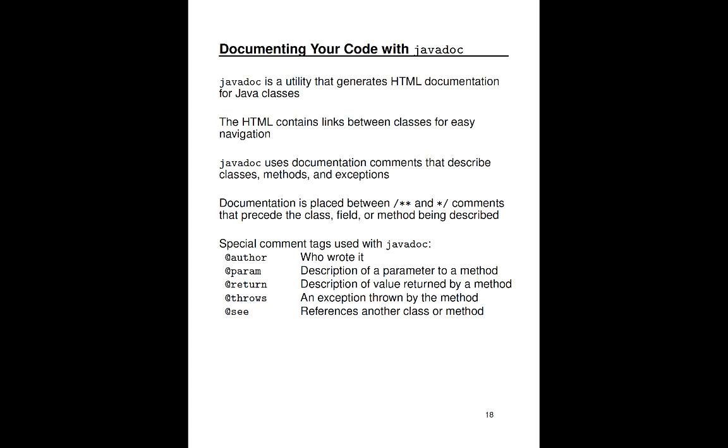In addition to the text that resides in documentation comments, there are some special tags that you can add inside your JavaDoc comments to specify things like the author. So you can say @author, which is who wrote it. You can also describe the parameters to a method and the return value of a method with @param and @return. You can use @throws to describe the exception and really the conditions under which the exception might be thrown by a method. And there's also limited navigation within JavaDocs, and so you can say, well, this class will refer to this other class, and you can use @link to do that.